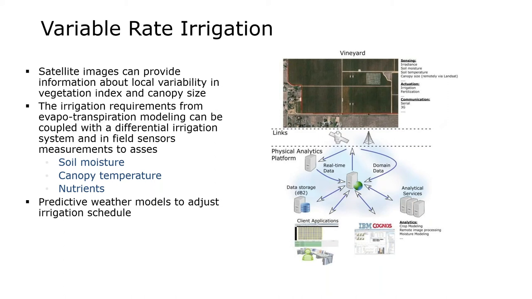In places where irrigation is done, it tends to be very uniform — people put the same amount of water in every location on their farm. In the vineyard where we tested our technology, a satellite snapshot shows that inside any field there is a lot of variation. That variation comes from the fact that vegetation responds differently in different locations, mainly due to soil properties varying even within a single farm.